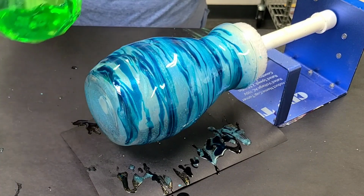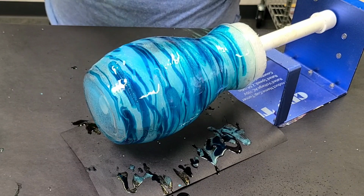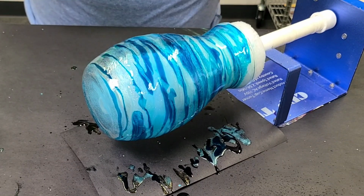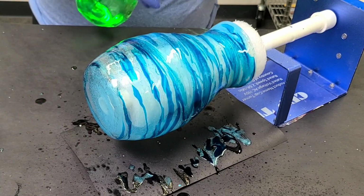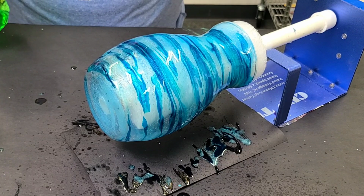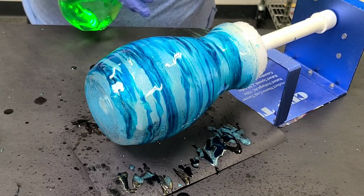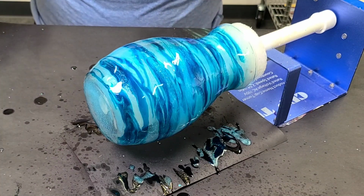So one more thing I want to do is spray this with isopropyl alcohol, and this is 91%. Not only will that get rid of the air bubbles, it'll actually change the design a little bit, kind of feathers it out. And this can be something you can do instead of using a torch or a heat gun to get rid of your air bubbles. Don't use too much though, and make sure it's 91%.